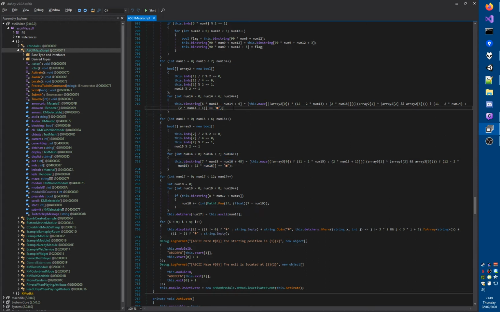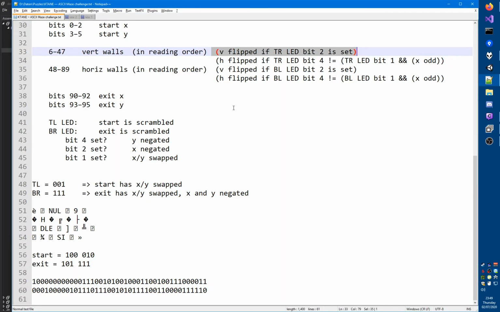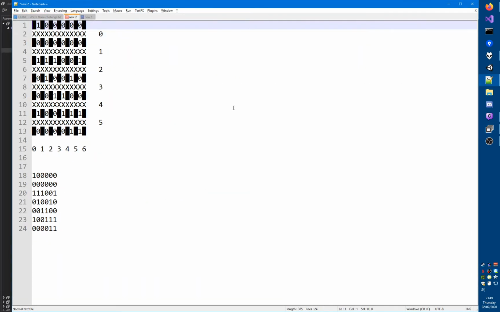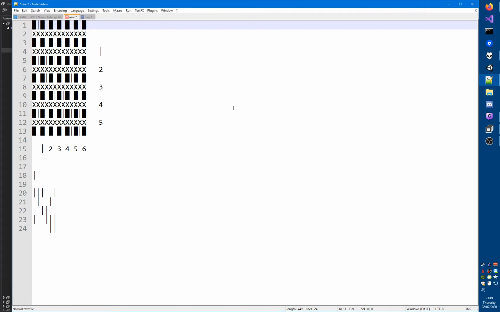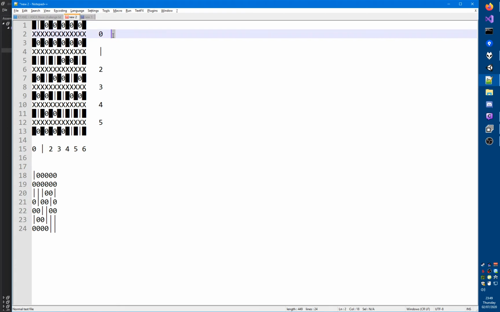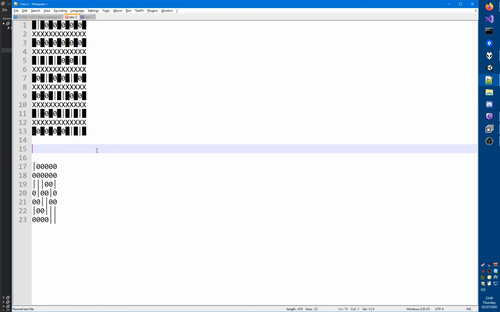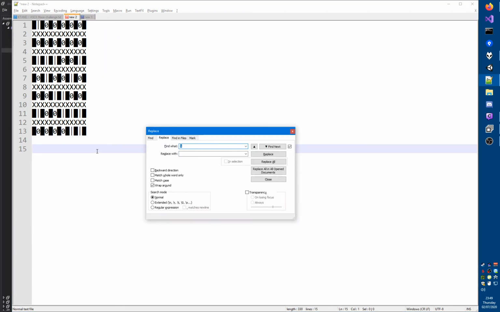So it never flips the bits, it only flips the total arrangement of it. Okay, so that means that if I just change all of the 1s to vertical lines and all of the 0s to spaces, maybe not literally all of them, but actually, I'm just going to get rid of this anyway. So let's turn all of the 0s to spaces.